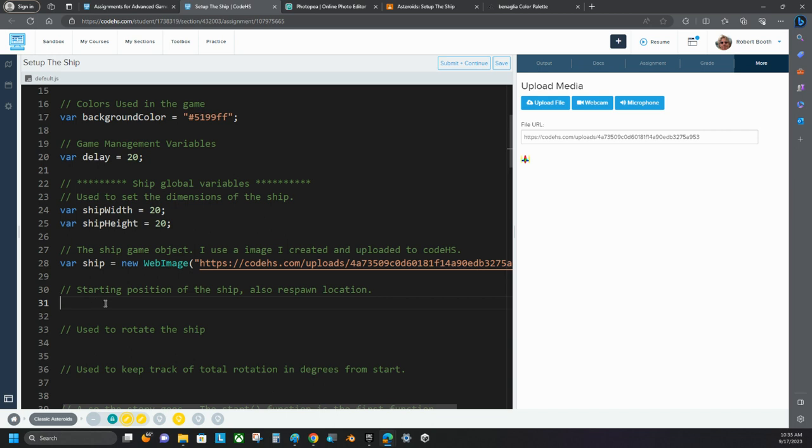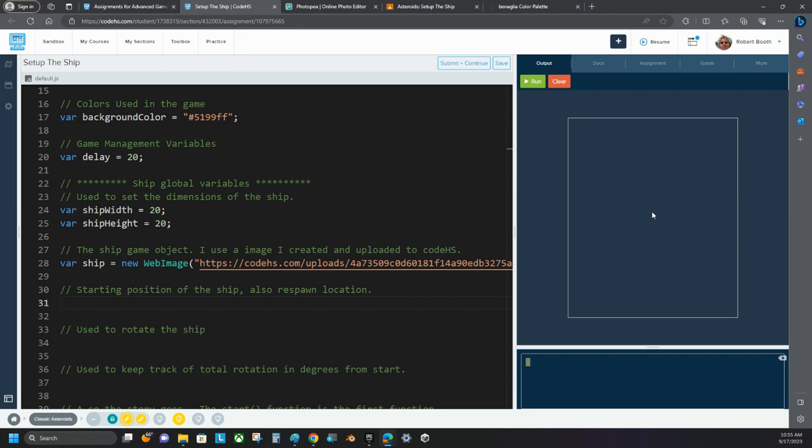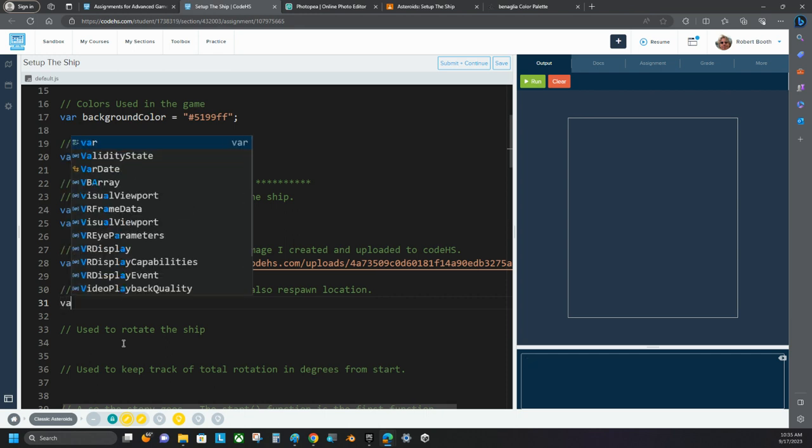Now we're also going to need to have a starting position for our ship. We want this to be a location smack dab in the middle of the screen. So it's going to be a var ship x, and it's going to be equal to the screen width divided by 2, because that will get us right to the middle of the screen. Subtract the ship width divided by 2, which will subtract from us half of the width of the ship. And none of that typed because I was not in the right window.